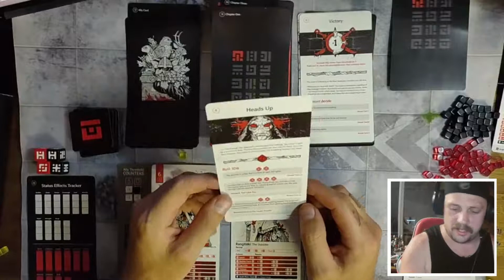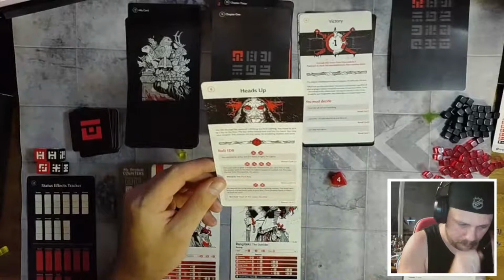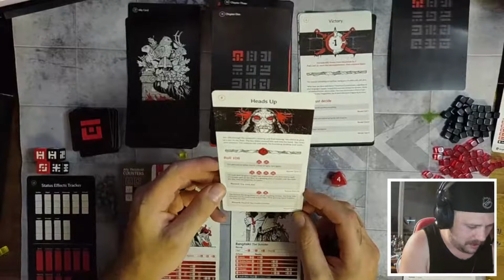Da, da, da, da. 4. His eyes start to glow a bright red. Instinctively, you slice him in half. So our decision didn't really matter. We've killed him anyway. His insides spill onto the floor in a glowing pool of molten red.